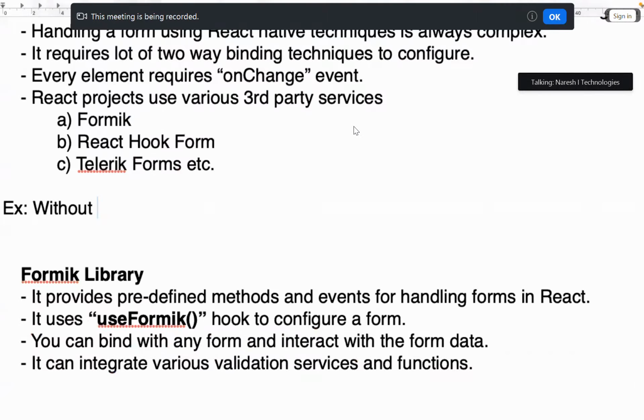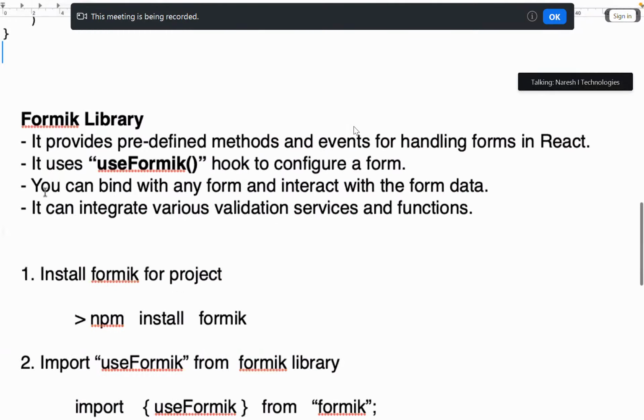This is the example without library, how to handle form, demo.what.js. I just gave that for your understanding, roughly, right? Now with the library, let's see how we can make it simple.